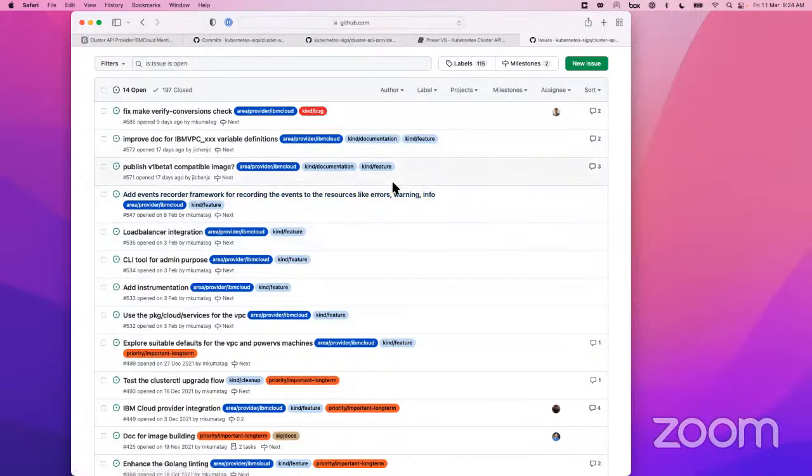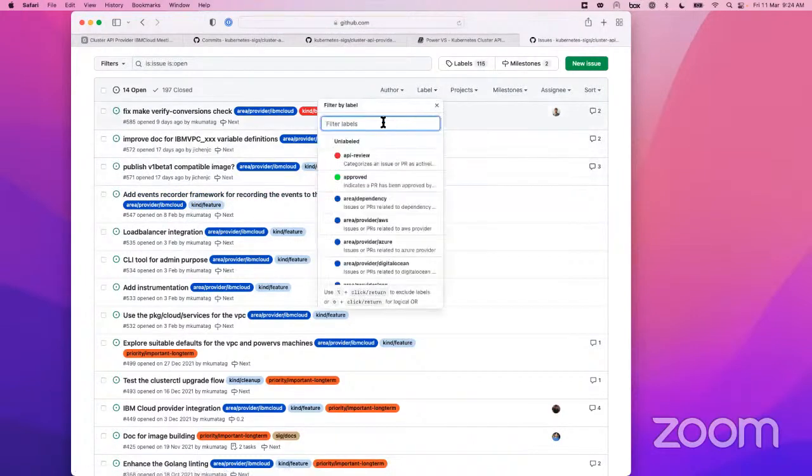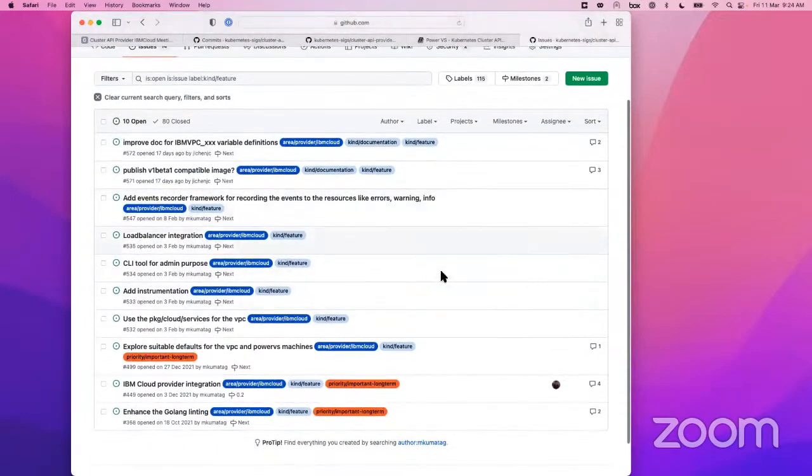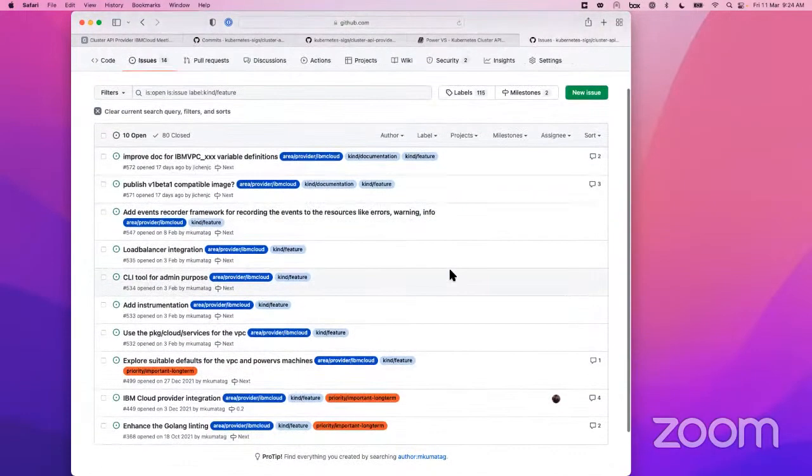I don't want to do the priority setting in this call; we can do that later. And of course there are a lot of features, so feel free to pick any of these if you have some bandwidth. I think we should start looking at the next release for sure, so let's start working on it. I see at least 10 features.